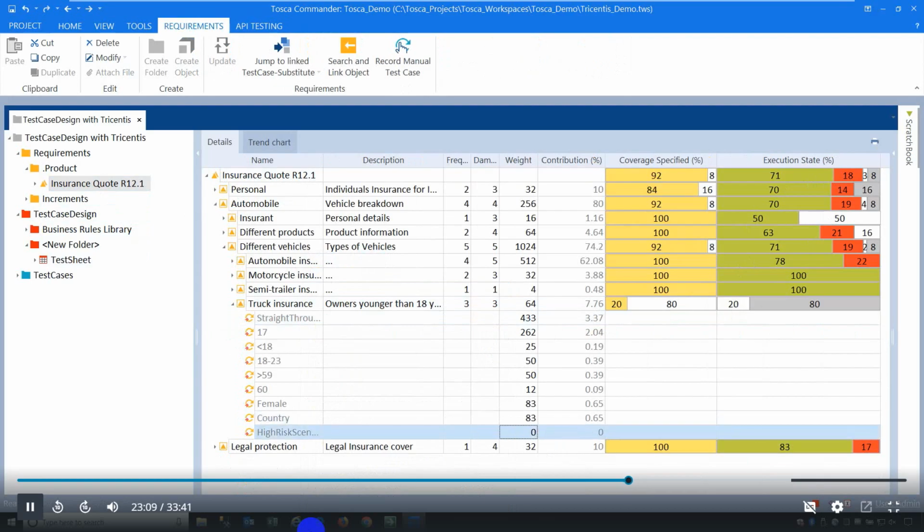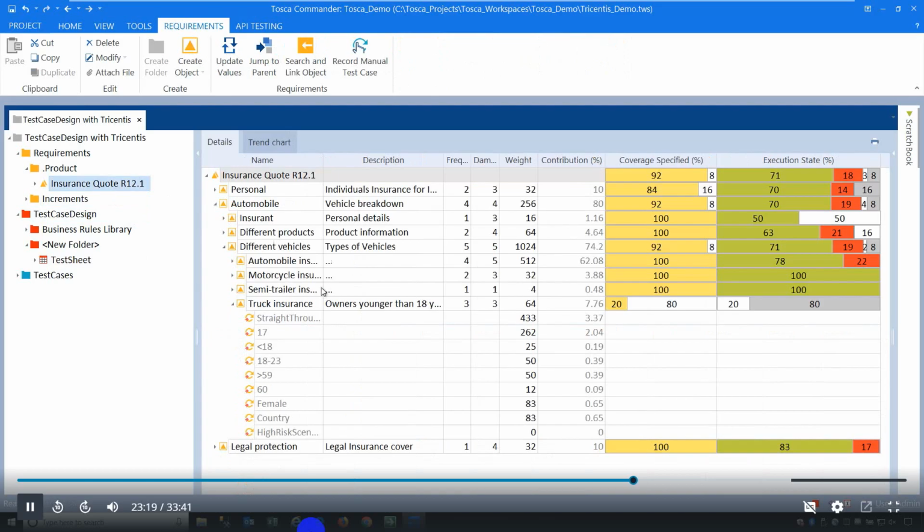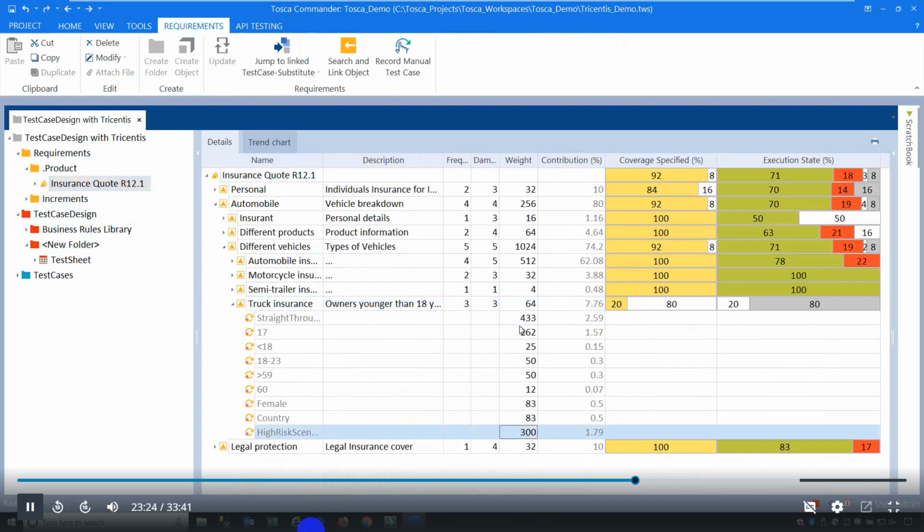And this one had no weighting, so I can always go here and manually just put in, this is a high risk one. Let's say I wanted to weigh as well, 300. Enter that in there. Come back over here, tell Tosca update weight, and now we have a 300. So these are my two important ones that will come to the weights from that side. And that's really the business risk coverage and how we do that.